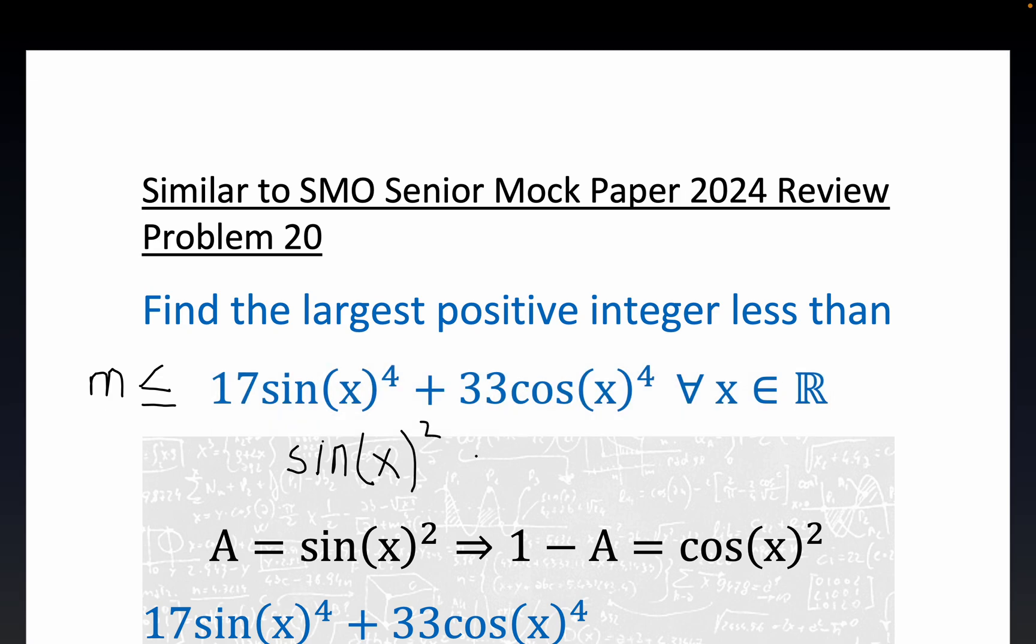So sine squared x plus cosine squared, and this is almost like the definition, it's the unit circle definition of the trig version of it. But it's a unit circle definition, and it's defined for all real valued x because you can spin around as much as you want in the clockwise or counterclockwise direction. So this is for all real x measured in radians, I suppose. And so anyway, this turns out to be quite useful because we can make this nice substitution.